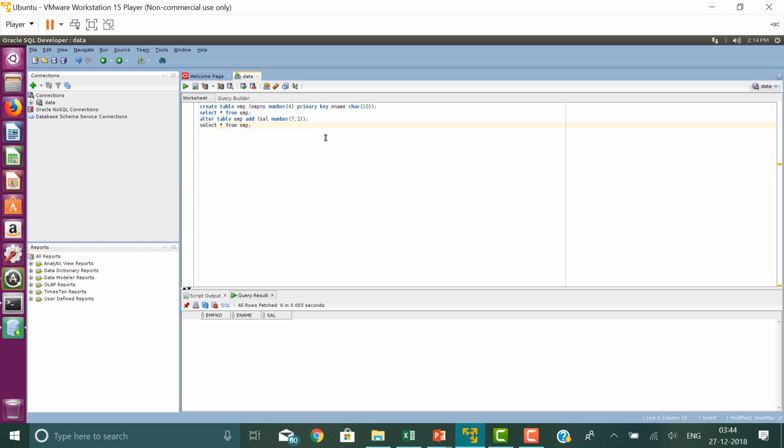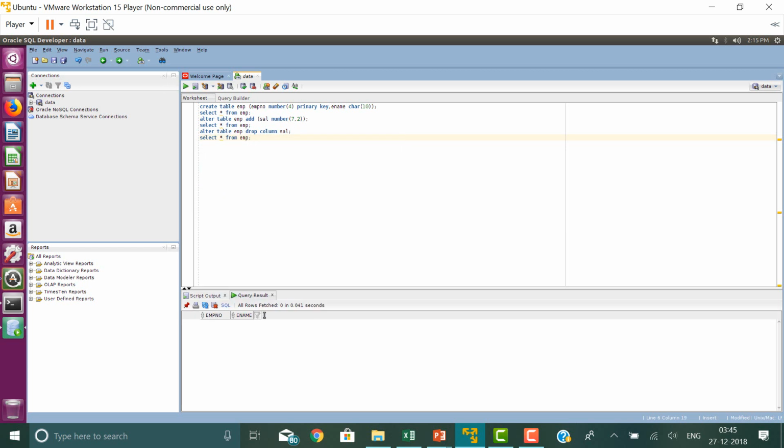Now if you have modified some other things and at some point of time you want to drop a particular column, for that you can write another query, ALTER TABLE, table name as EMP. What you want to do with that table, you want to DROP something, let's say COLUMN, and which column exactly you want to drop, let's say the salary column. So this particular query will be dropping the column named salary from the table EMP. Click on this run button, so table EMP altered, and you can again check it by using SELECT * FROM EMP.